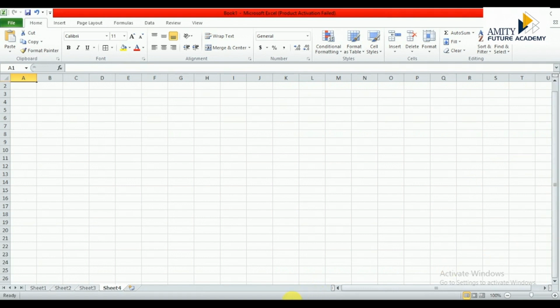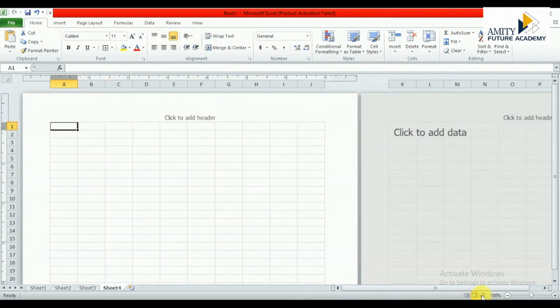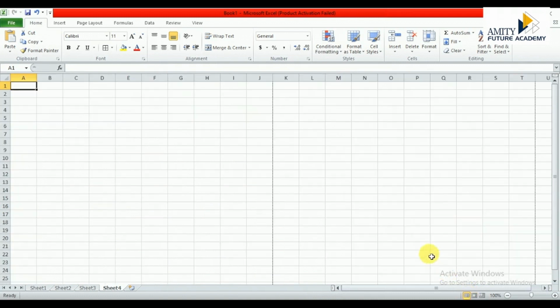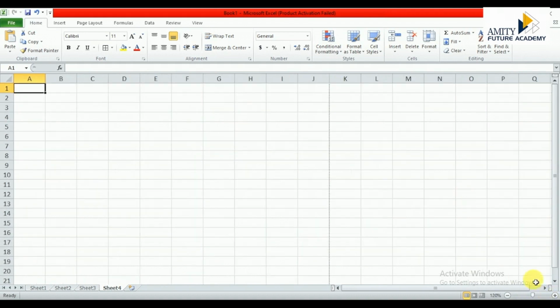Then below that is the status bar. Over here you can see there are some tabs which are used for changing the page layout. I can change the page layout by clicking on it, and right now we are choosing the only one which we need. On the right hand side of that, you can see there is a zoom in and zoom out button. We can zoom in and zoom out by clicking on the plus and minus sign of the bar. And that's it. That's the basic layout and the introduction of Excel. Thank you.